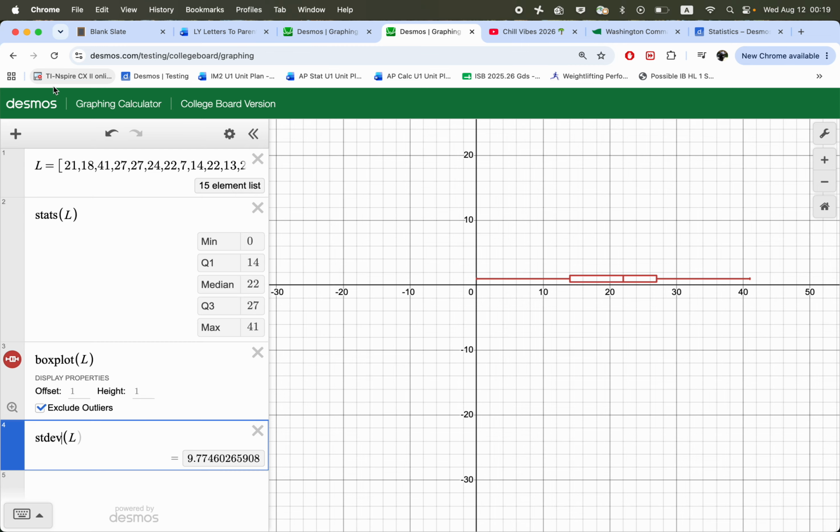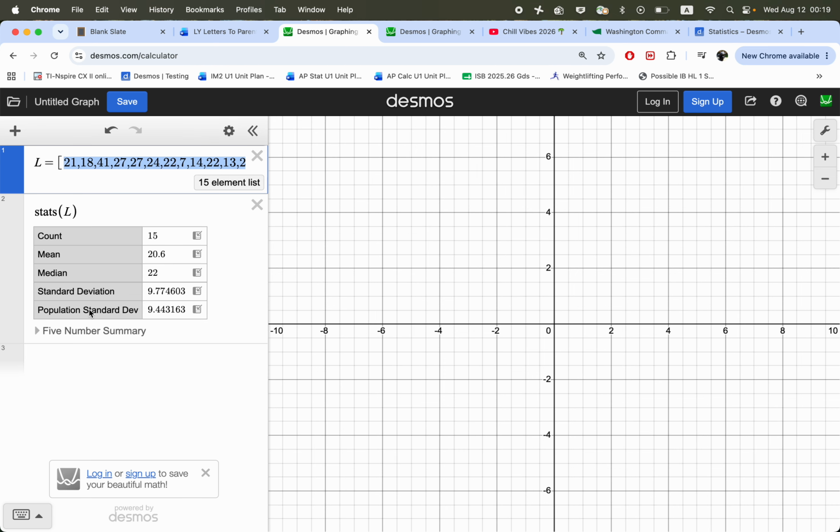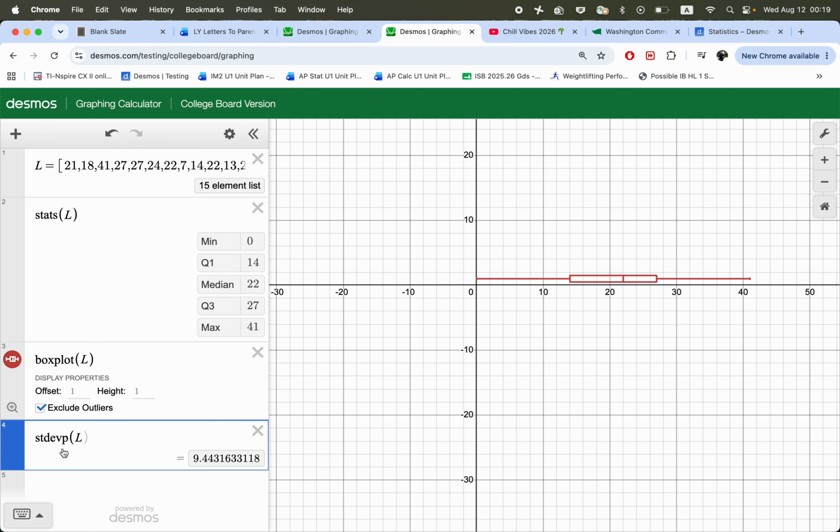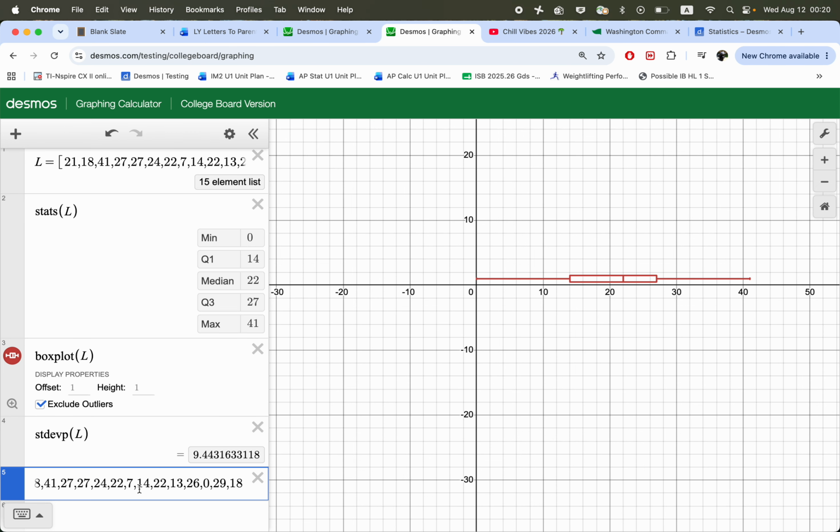And these will give you the population value. So if I come back to the College Board version, and all I do is I just put a p in there, all of a sudden I've got my 9.443. That matches the population standard deviation, okay? So you just have to remember to put a p in there. And then really, guys, if we want, we can, oh, shoot, I thought I could copy that. Let me do Control C, Control V.